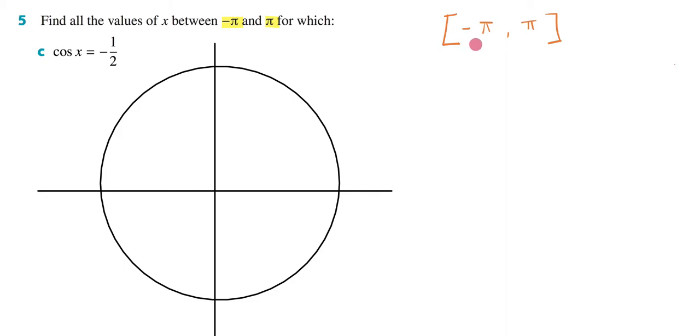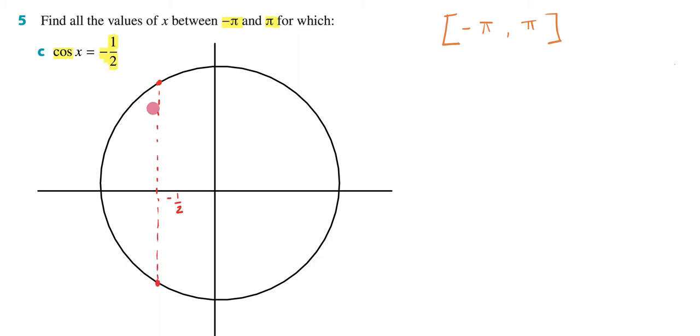We're going to come back to this later, but let's now just treat it as a normal problem and we'll come back to the domain later. So we have cos of x equals negative a half. So when we come to our unit circle, because we're dealing with cos, we know that we're just looking at our x-axis, and we're asking ourselves, where on the x-axis am I going to have negative a half? So we know that's going to exist right here. That will be a half, and I could draw it up here, so it's going to be here, and it's going to be here.